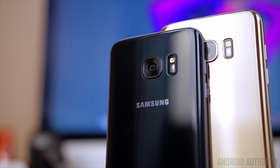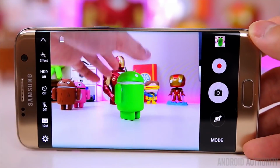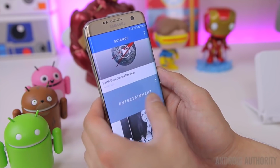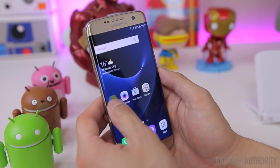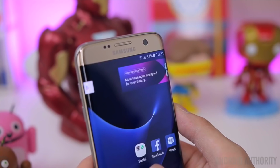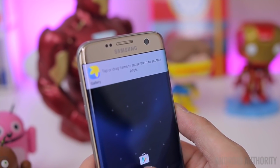Samsung mostly stuck to the same design this time around, and they did shrink down the camera bumps on the back and made the devices a little thicker to make room for larger batteries. In terms of specs, these are top-of-the-line smartphones. They come with Quad HD Super AMOLED displays, a Qualcomm Snapdragon 820 processor, 4 gigabytes of RAM, a great 12 megapixel rear-facing cam, and it runs the latest version of Android. Instead of featuring the same screen sizes this time around though, Samsung kept the S7 at a smaller 5.1 inch, while the S7 Edge has bumped up to 5.5 inches.